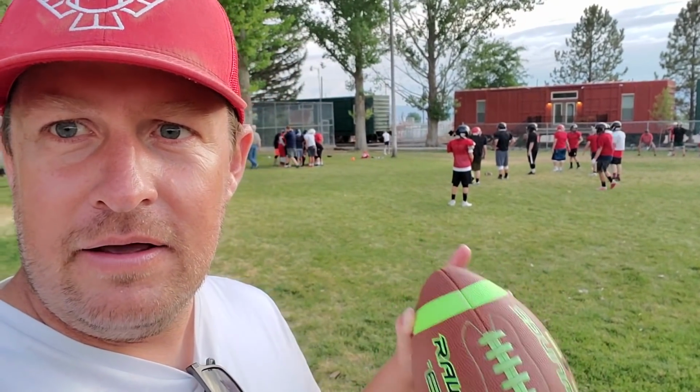Football season is officially here. We got Tayden out here. They're running their offense, and then we got the rest of the kids over at the park while mom hangs out with the ladies. This is like the best time of the year for the Dyches fam. We love it. Yeehaw! Let's go Hawks. The kids absolutely love to come to football practice because that means they get to play at the playground all night.